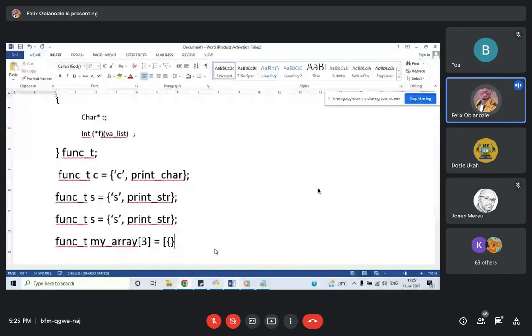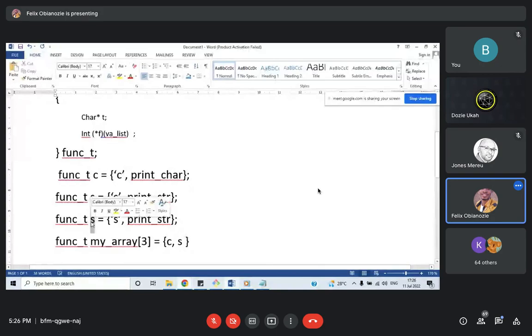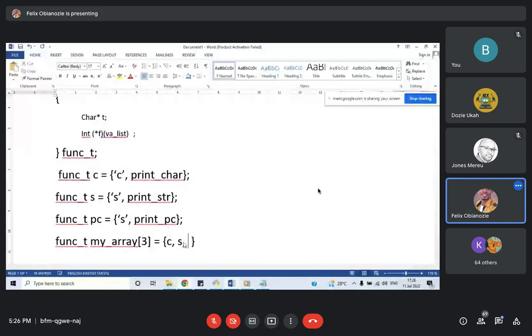Here, then I'll now pass it. Now, this is just a long way. Why I did it like this is so that people don't get lost. There's another shortcut to write the same func thing. I'll pass the B, S, and the percentage sign here. Whatever it is. But this is not supposed to be a variable in the actual, so maybe I use P, or percentage PC. Print PC. This should be PC. This works.